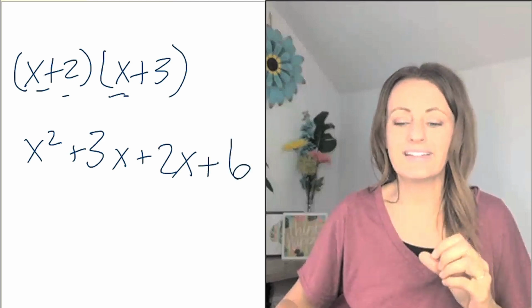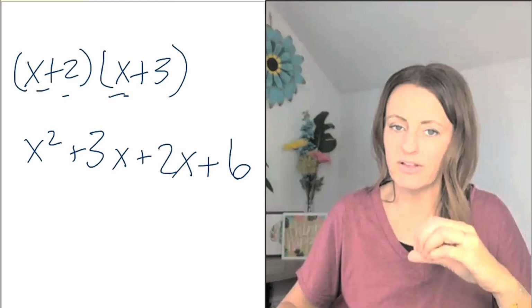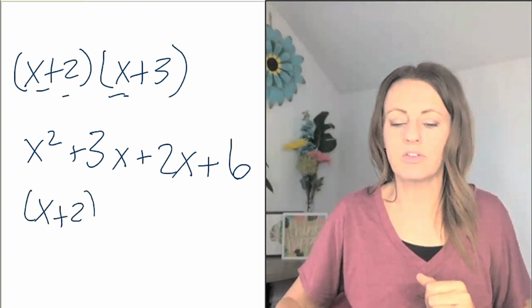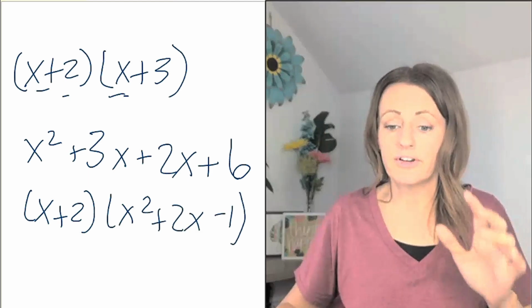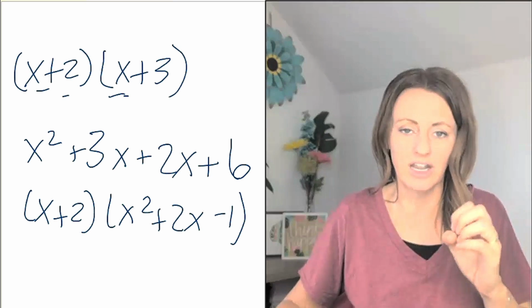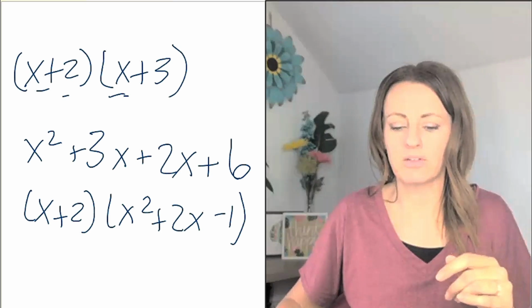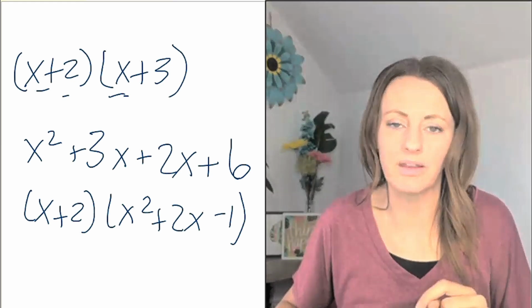And while, yes, it does work for multiplying binomials, it will not build on itself, because suddenly when you're multiplying x plus 2 times x squared plus 2x minus 1, for example, first, outside, inside, last doesn't work because you have this extra 2x here. And if you just multiply, what does inside even mean at this point? 2 times x squared, then when does the 2x get into place? So it only works for binomials, and that's why I don't use it, because it's not mathematically based.